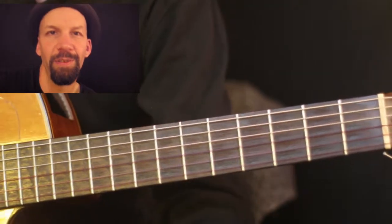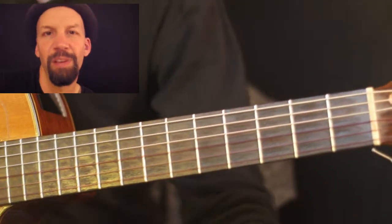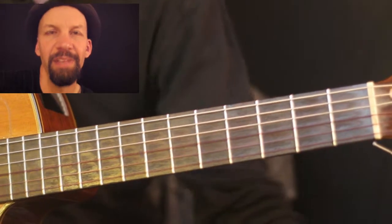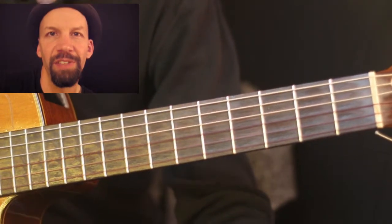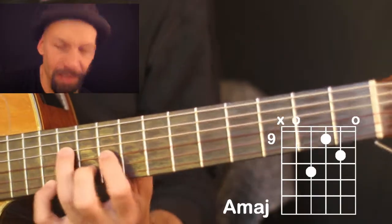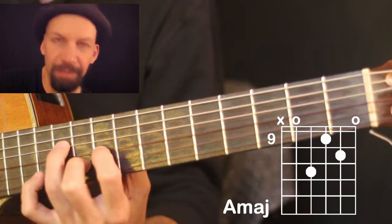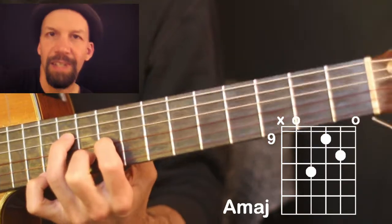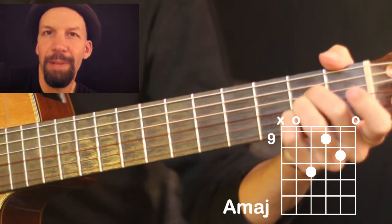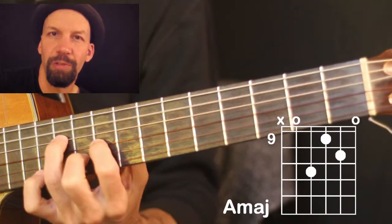This week I wanted to share another of my favorite A major chords. Like some of the other ones recently, this one is also high up the neck, but very easy to play, and I think very useful. There are a lot of variations you can do without moving your hand hardly at all, so it's a lot of fun. Here's the basic chord — this basic A major right here. It's a nice big, open sounding chord, and this one has a nice extra ring to it.